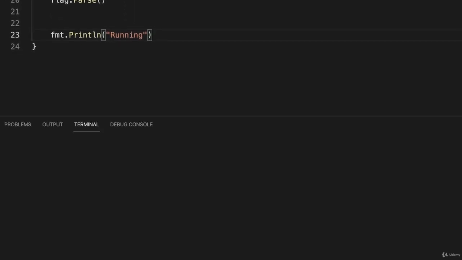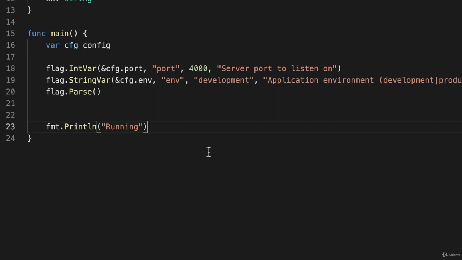So I'll open my command line, and now I want to execute this. So I can just type, because I'm in the root level of my application, go run cmd/api/main.go. And it should just print running to the window and exit. And it does. Okay, so that works. No errors so far. Now we actually want to serve some information. All I want to accomplish this time around is just to get a basic web server running and serve some kind of JSON content to the browser. Okay, so we'll make this as simple as we possibly can.